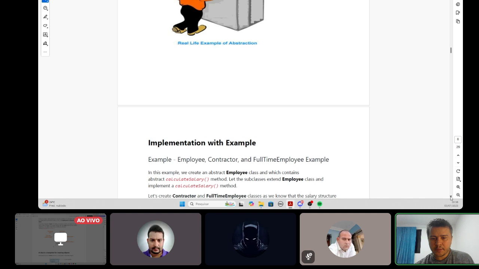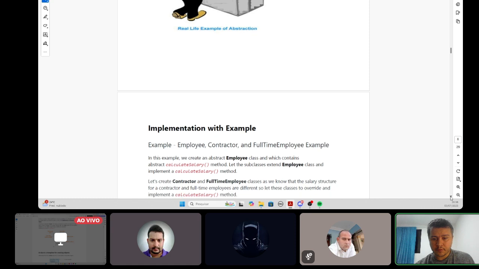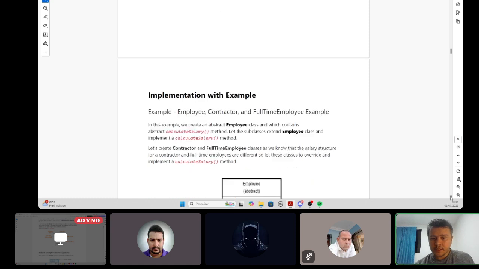Implementation with example. Example: employee, contractor, and full-time employee. In this example, we created an abstract Employee class which contains an abstract calculateSalary method.